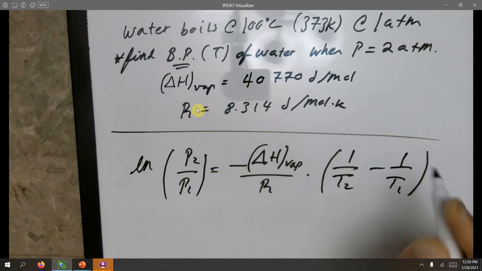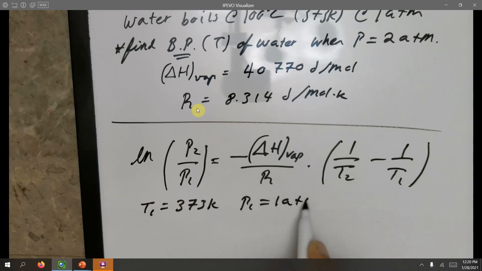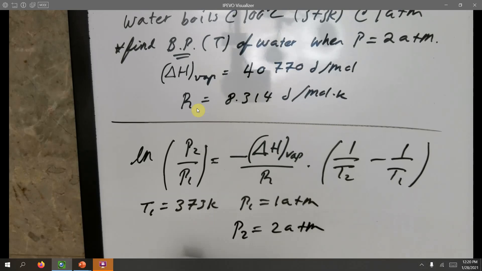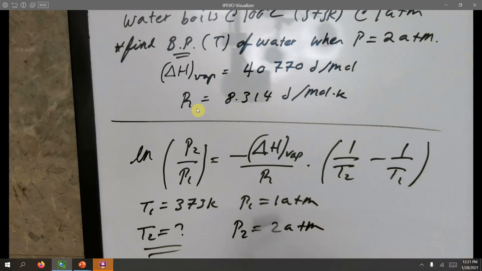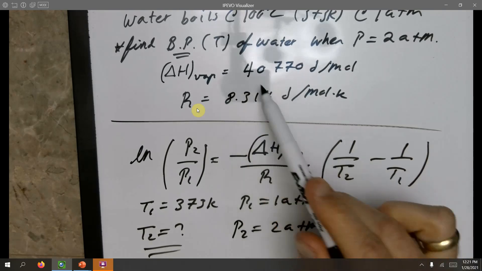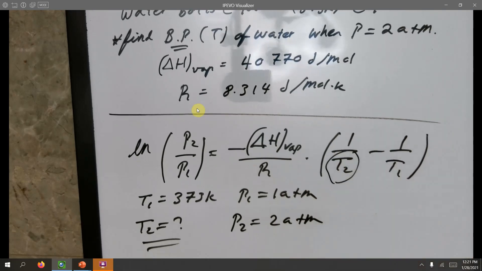So what does this mean? If point 1 is what I gave you. I have 1 ATM and 100 degrees Celsius. I want to know point 2. Point 2 is at pressure of 2 ATM. I want to know this one. What's this temperature? So when I increase the pressure on water to 2 ATM, which is totally something you might do, what should happen to the temperature and the boiling point for water? And I give you everything that you need to plug into the equation. You can just go to Google and write the heat of vaporization for water and you can find it. So let's just plug it all in and find out. And we're going to solve for this.